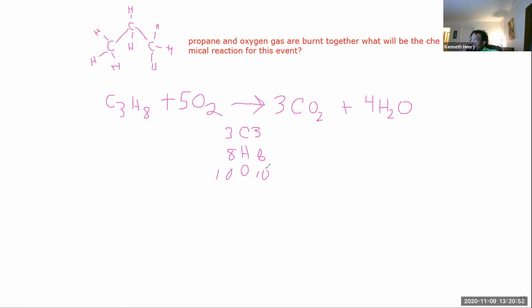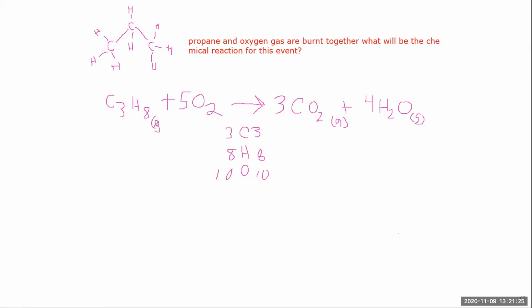Simple. Yeah. So the hardest thing is remembering that anytime that you have an organic compound, you're going to end up with carbon dioxide and water. And both of these are going to be gases because, you know, it's burning. Okay, questions, concerns, Cash? Is our propane also considered a gas? Yeah, propane is a gas, yes.